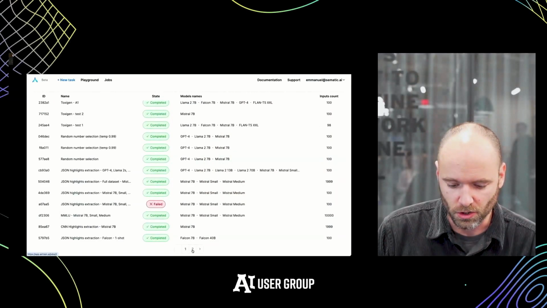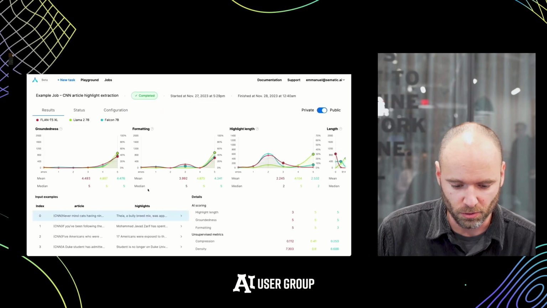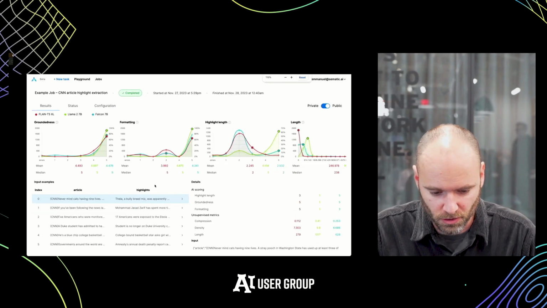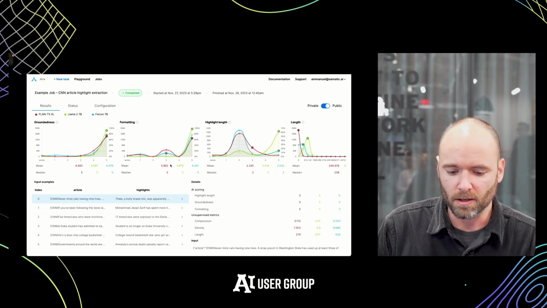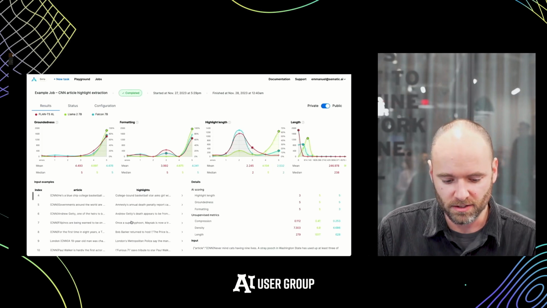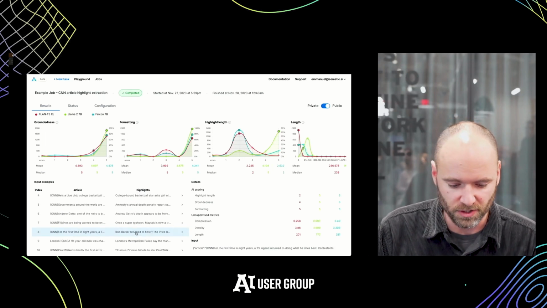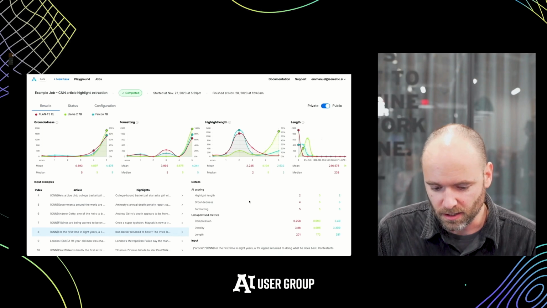The best answer I can give you is this. I'm going to bring up this example again. Let me make this a little bit smaller. Here you can browse through your entire data set and look at individual examples. For example, this entry number 8, here are the values for the AI scores for groundedness, formatting, and so on.